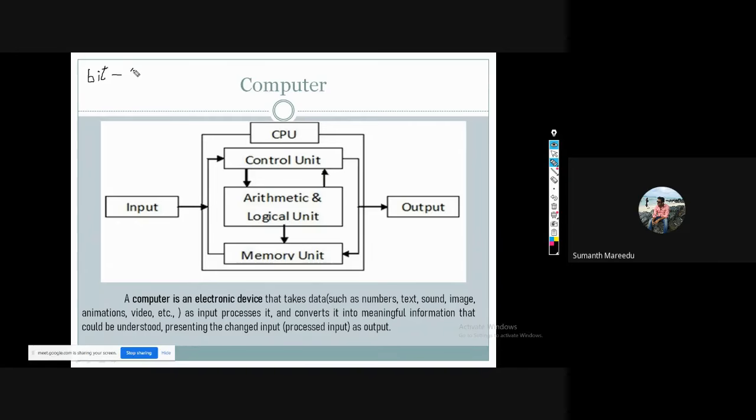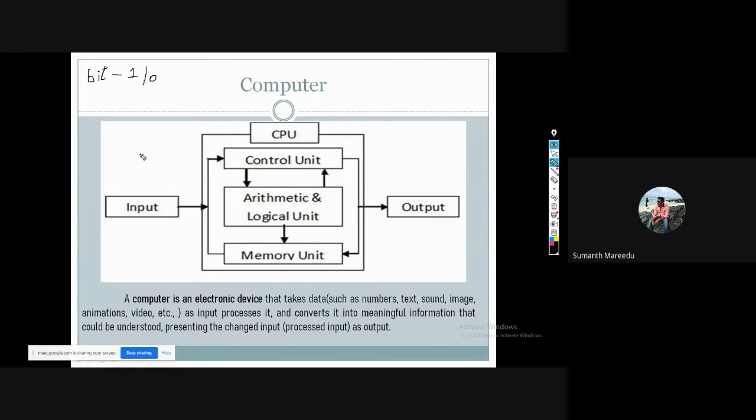It will represent 1 or 0. Bit represents either 1 or 0, and is called 1 bit. One bit can hold 1 or 0. Any one number can be stored inside it.